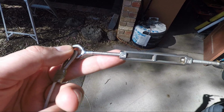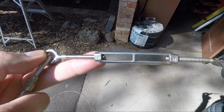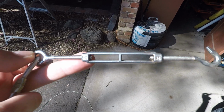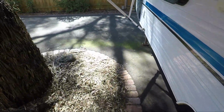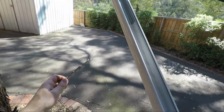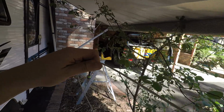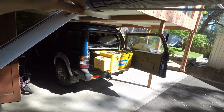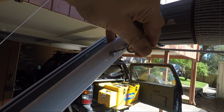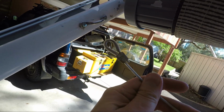Once you've done that, basically the next thing you want to do is to extend this turnbuckle to its full length, like I've done there basically. And then go to one end of your awning, so we'll go over here, and you basically put this in one end of your awning, and this is just to get the measurement right. And then you basically go till it touches at this end, and then you want to do the same thing on there, but you don't need anything in it like that.